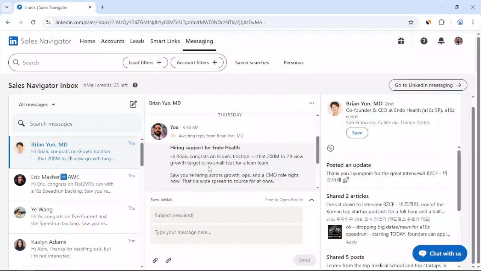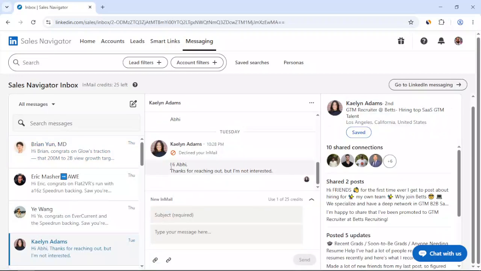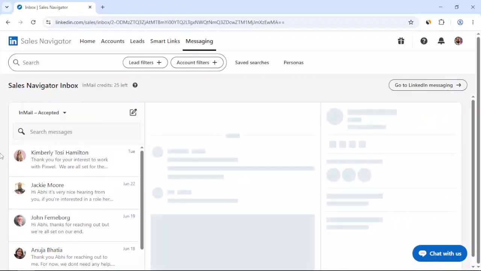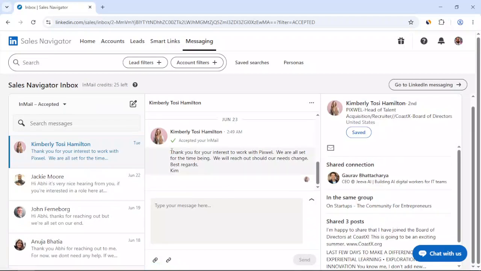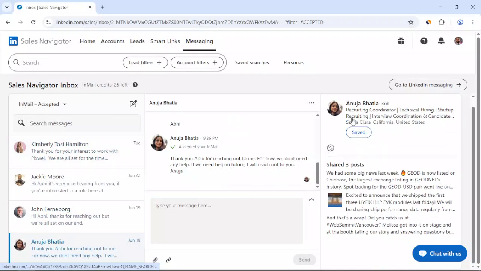And so recently you can see I sent this message to this company, Endo Health, for staffing services, and to this person as well. Although I received a negative response on this, it happens all the time. And you can see the accepted InMail request. So yeah, I sent to this individual, head of talent at an American company. So the InMail got accepted, but it was negative. So they are not currently looking for it. And similarly to this person I sent, who's recruitment head in some American company.